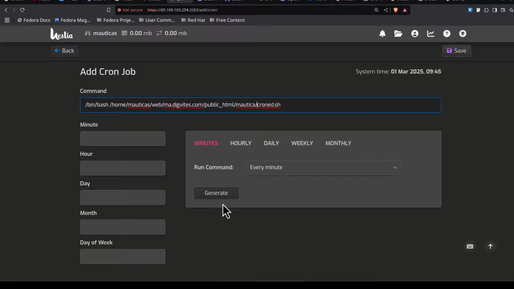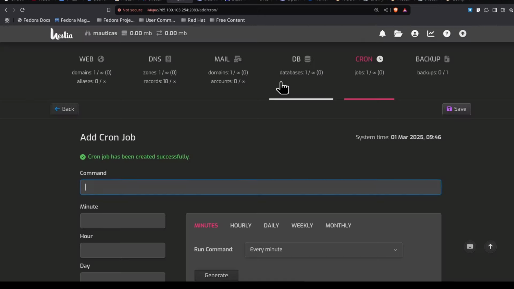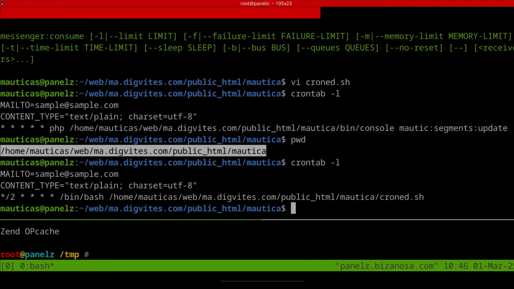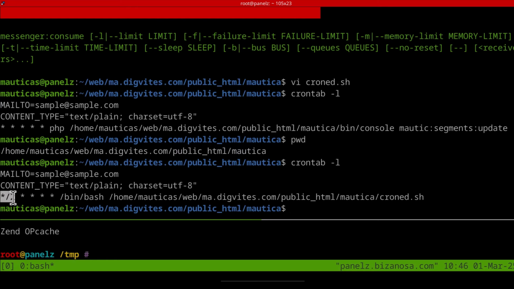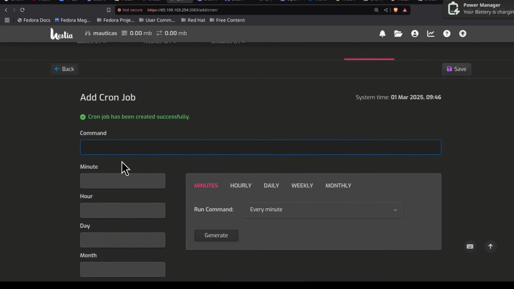And then we're going to generate our cron. Maybe we want it to run every minute. I mean, every 2 minutes. So let's save. After we save, let's come back and look at our cron. And there you go. It will run every 2 minutes. That's an important part. I didn't want to leave it out. You can set up your cron like that. But if you don't want to deal with that thing, create a file, just paste all your crons in there.